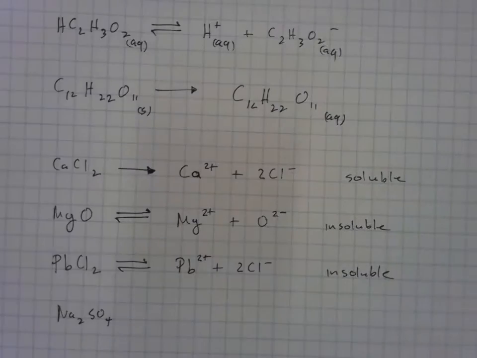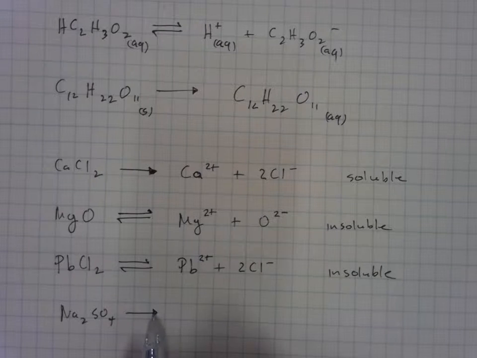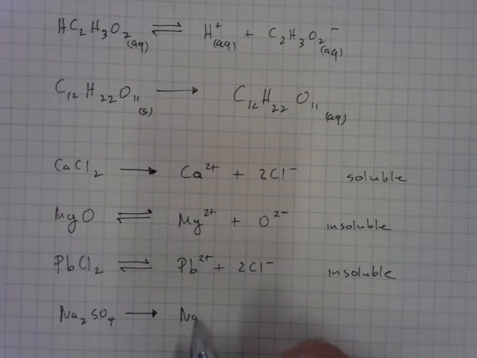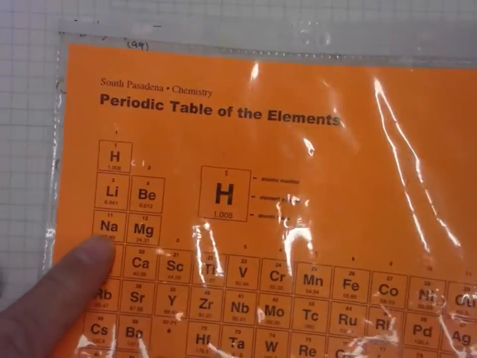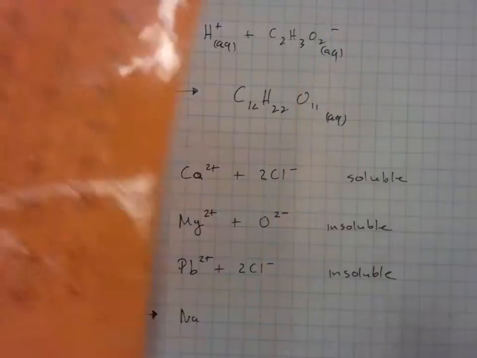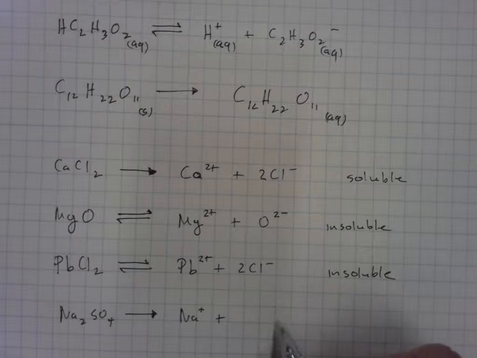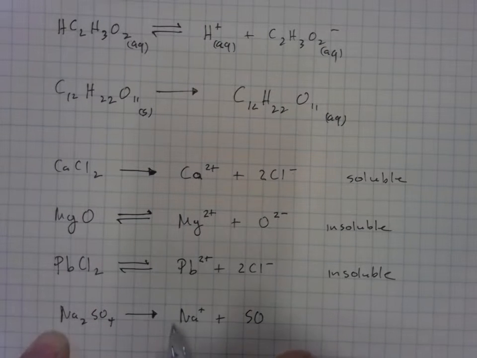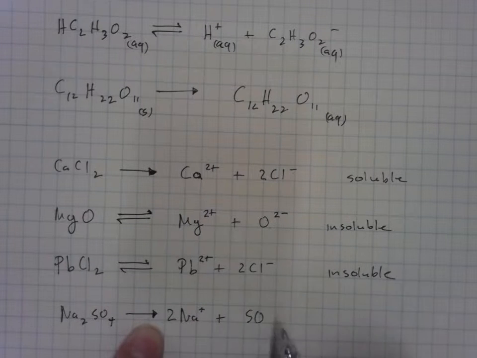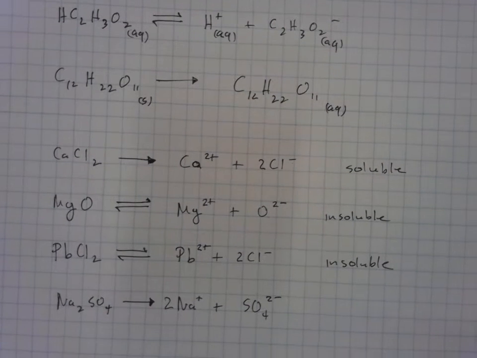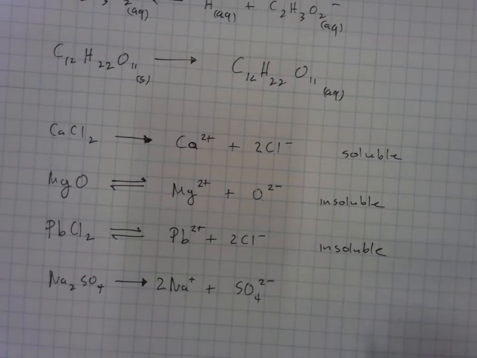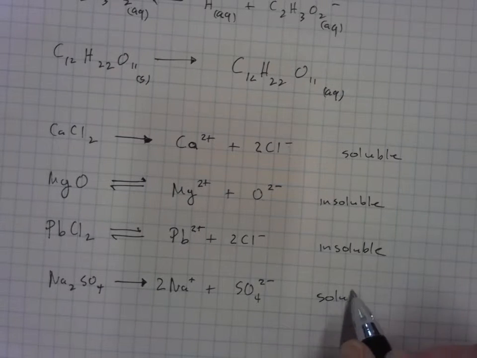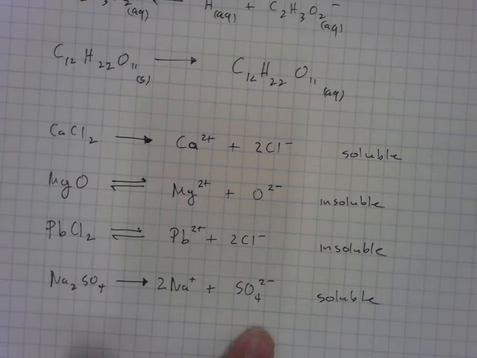If it is soluble, we can use a single arrow. We write out sodium, and we know right off the bat that sodium, a group 1 metal, forms a +1 charge. Now sulfate, SO4. There are 2 sodiums, so that's 2 times +1, which is +2. SO4 then must be 2-. Or you can look on your ions list. Hopefully you didn't lose that. And that's soluble. If you don't have your ions list, you might want to dig it out.